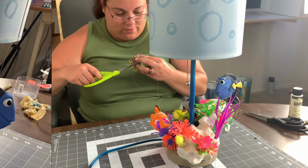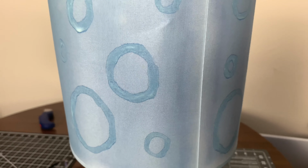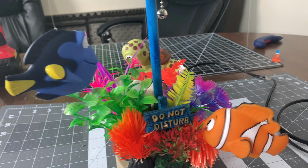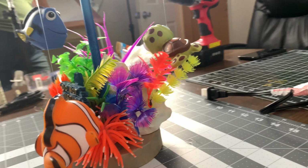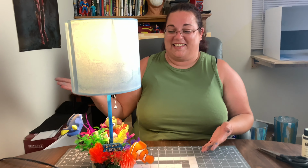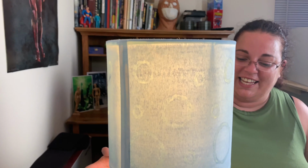Okay. Time lapse. Finding Nemo lamp. So I hope my friend's son really loves this. I think he's gonna be ecstatic. I'm ecstatic. I think it's awesome.